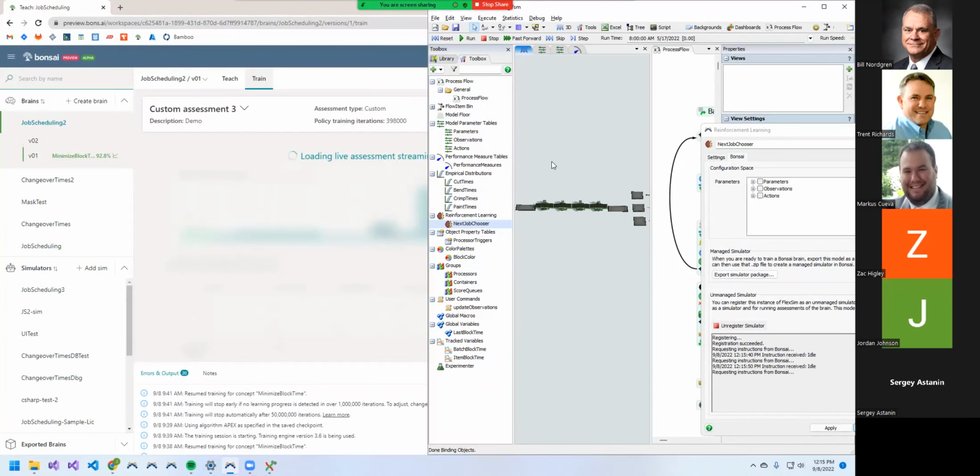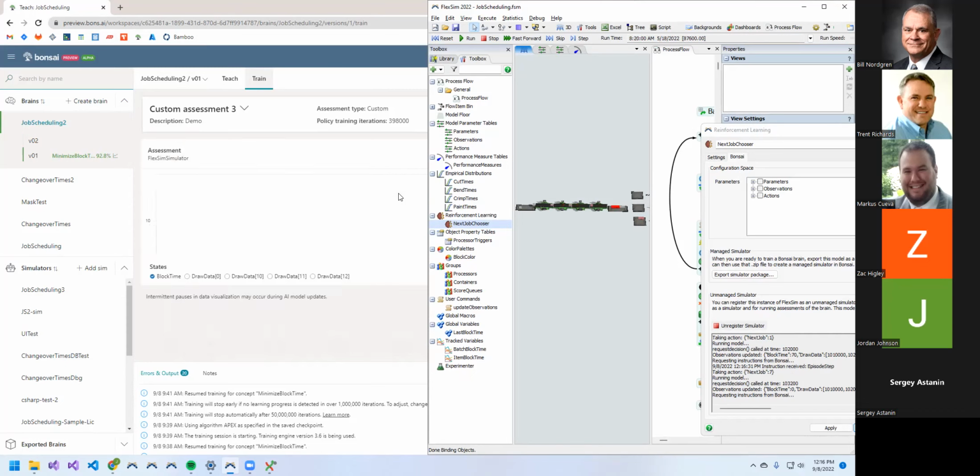So if you get a long way in and you don't feel like you're learning something, you can always check on it and watch your model run and see if the AI is learning as fast as you'd like. If that makes sense. Bonsai always takes a couple minutes to complete any action, it seems like. But that's the concept: you can see how you're doing so far. And then if you decide to make some changes to either the simulator, the FlexSim model, or the brain itself, you can.